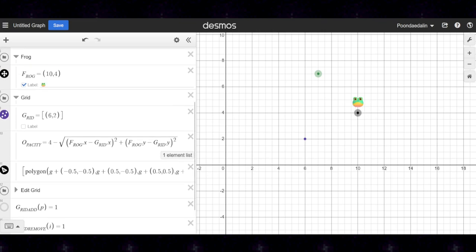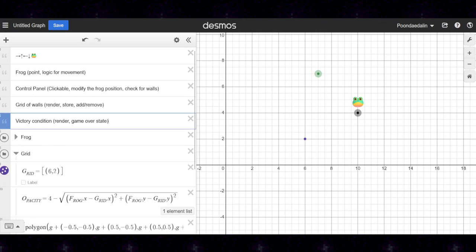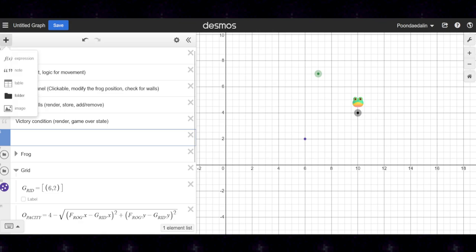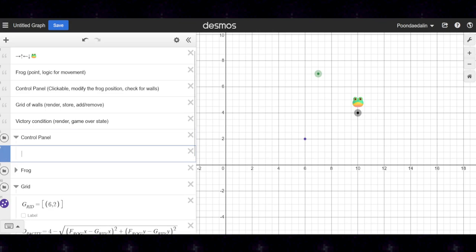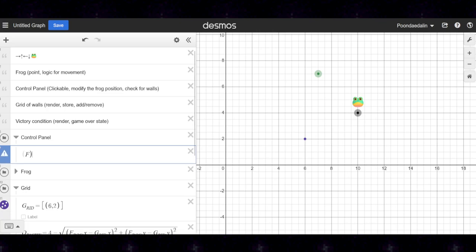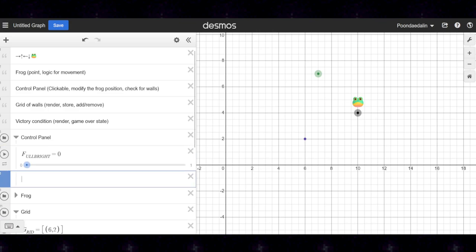Okay, so that's done. What I also want to do is let's add a control panel here. Let's have it be right here. And you might have noticed that there was a piecewise expression in there with a variable. Let's add in that variable. Let's add Fulbright equals 0 from 0 to 1, step 1.